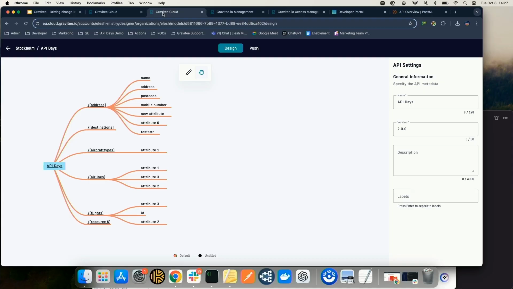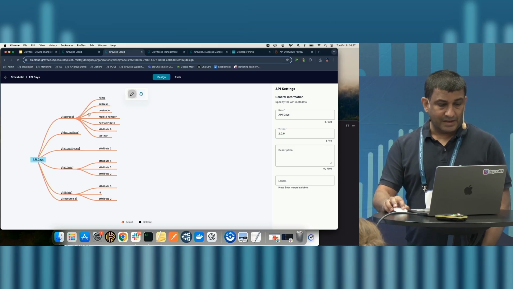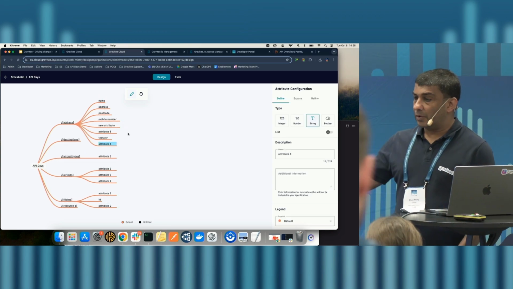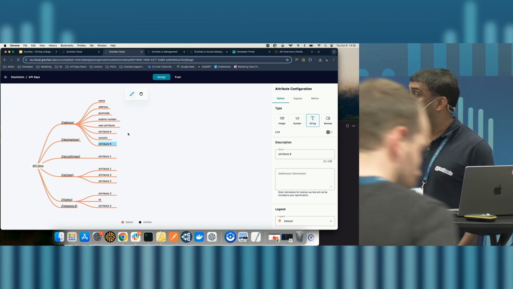So what Gravity did was they took that knowledge and said, actually, let's create something that will democratize the ability to design APIs in an API designer. So you can create designs like this where you can edit, you can add attributes, you can do some really good stuff in terms of taking the requirements and building forward.